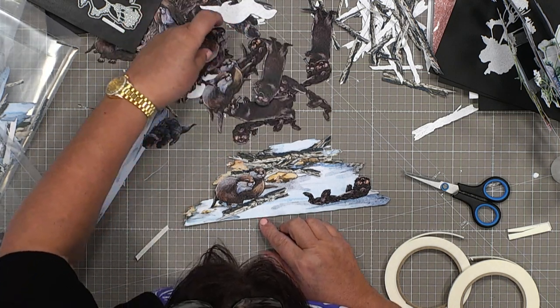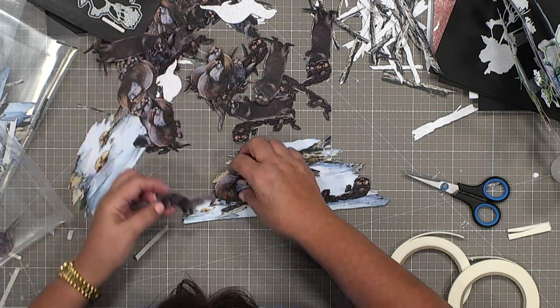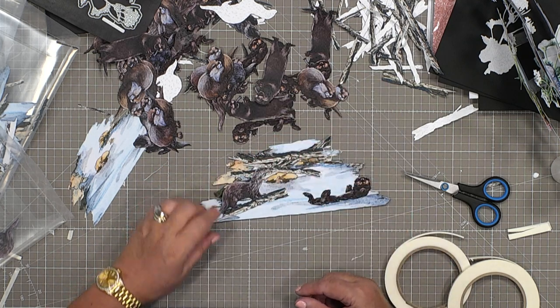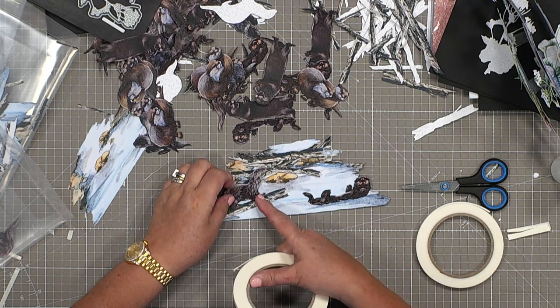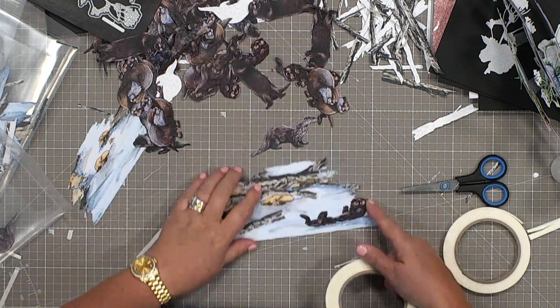I think Andrew's wanting to print one off and put it on his laptop. I'm trying to decide which one I want to have here. I think this one, that one. He's just looking out because he's just got out, look. He's just got out of the water. There, let's pop him up here.